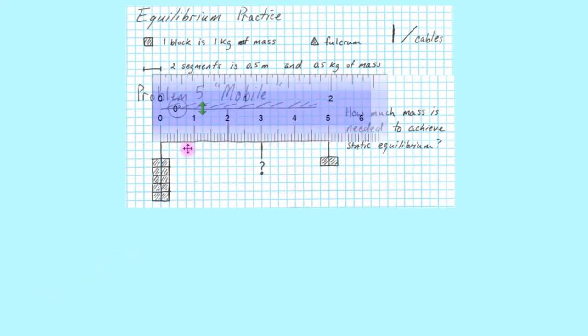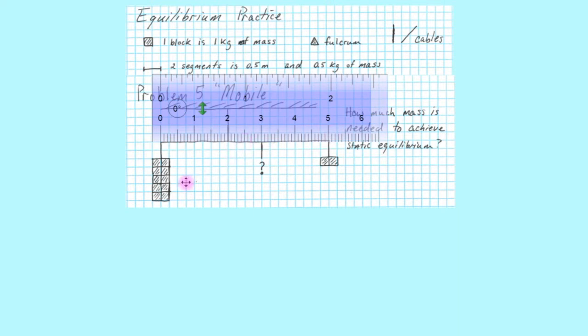Every 2 squares is about half a kilogram, so every 4 is a whole kilogram, and also every 4 is a meter. So I've set this ruler up so that every 4 is a whole. We find out that it's about 2 meters to the rope. It's another meter over to where the mystery mass is hanging, and the whole thing itself is 5 meters long. And of course the halfway mark would be 2.5 meters.